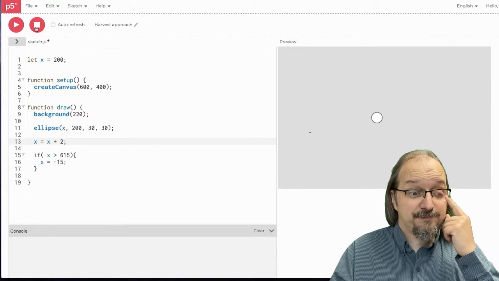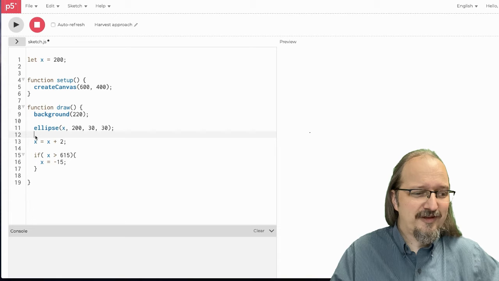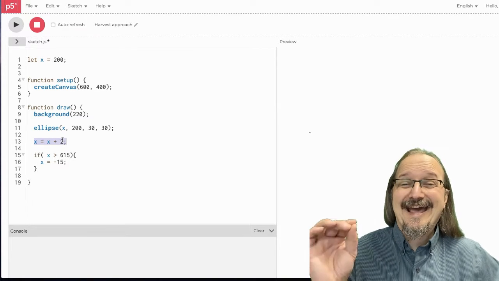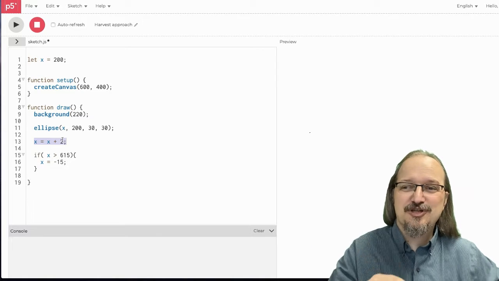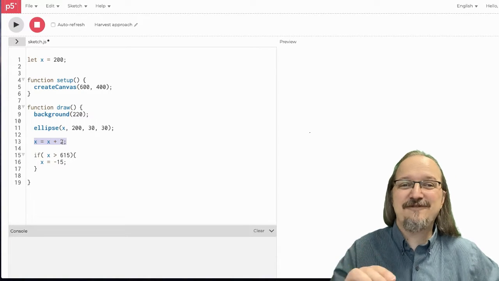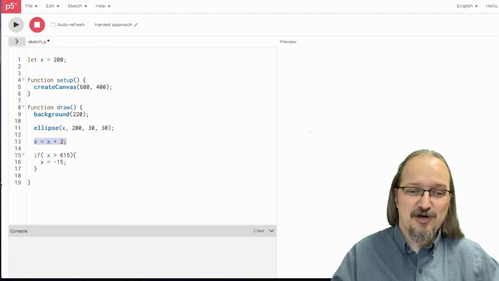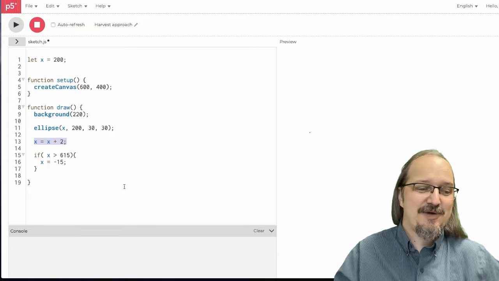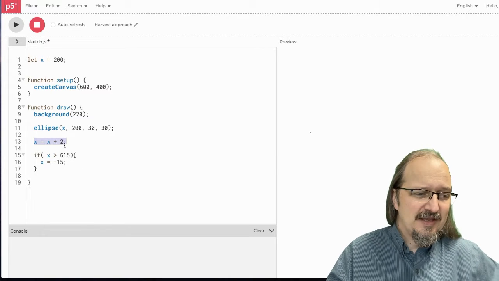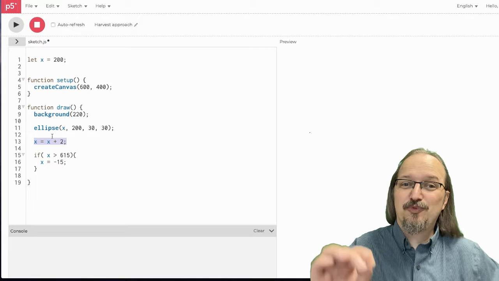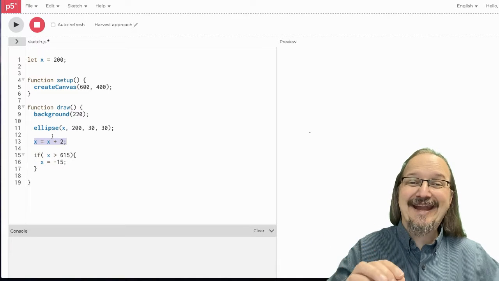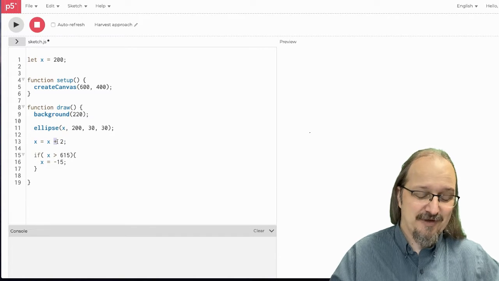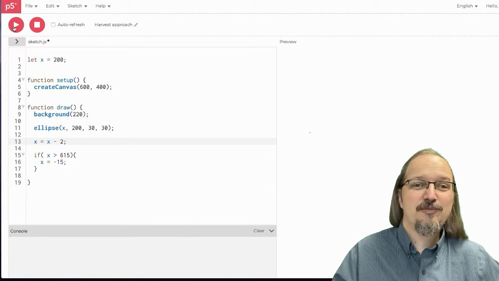So right now, the whole thing that's causing it to move, more or less, is this line right here. Since we're using x to represent the x position of the ellipse, if I change the value of x, then when our draw function loops, it will redraw the ball in a new location. Not so bad, right? So now, if I keep changing it, it'll keep redrawing it in a new location. And since I'm adding, it's going to keep moving it to the right. Now, if I want it to move to the left, I would have to make this a negative, and then it would move to the left.